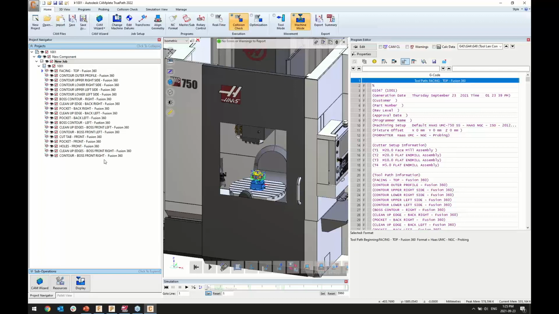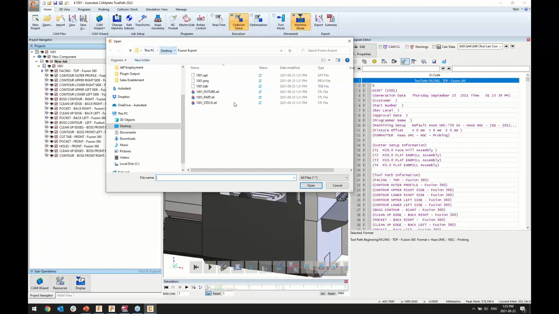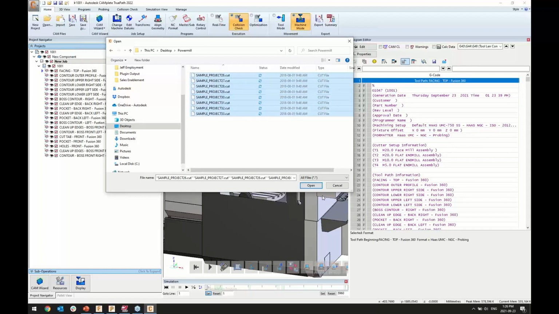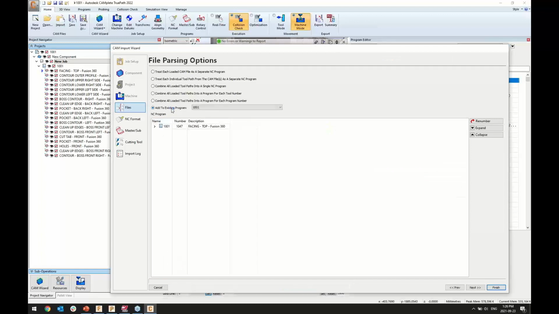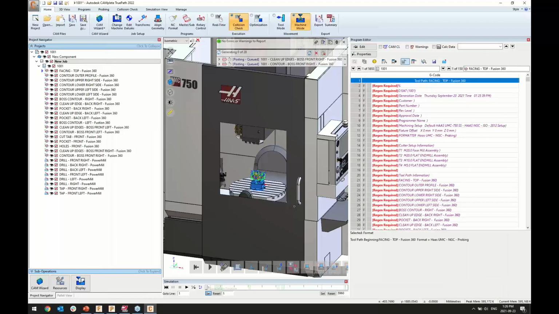So originally, we brought all of those toolpaths directly from Fusion 360, but now I can also start bringing in toolpaths from other CAM systems. So in that case, I have exported similar data from NexGenCAM. I have some toolpath coming in from PowerMill, so I can start bringing in some toolpath here from PowerMill, and I will simply add them to the existing process that I already have in place. So I'll simply add them to my existing program, and that will be the end of it. But at the end of the process in itself, I will still be using the same code generation engine. I'll still be using the same post-processor to generate the code for that particular machine tool.